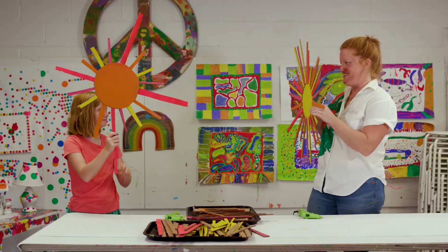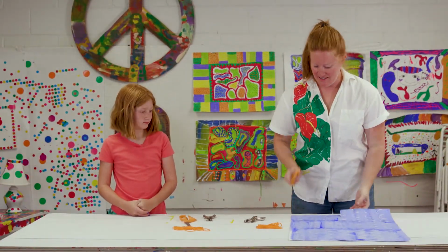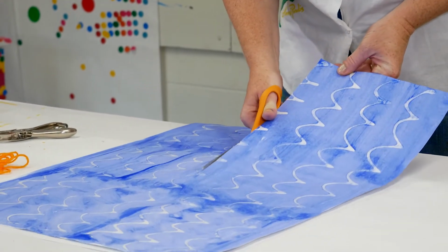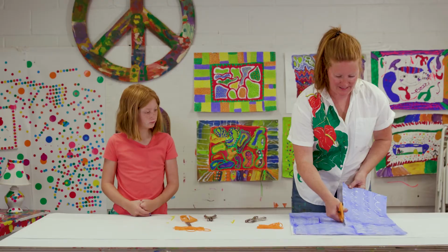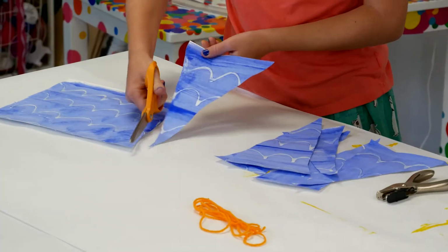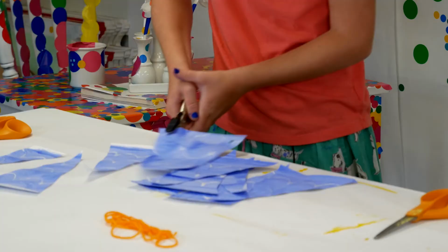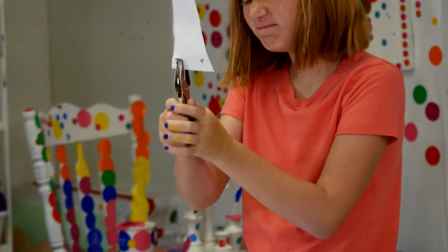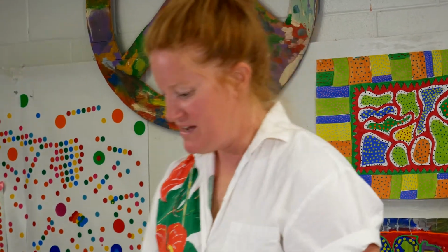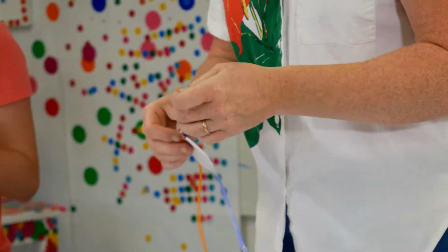Yay! Our blue wavy paper is dry, so I'm going to give you half, Claire, and we are going to cut it into triangles for our bunting flags. So the next step is we're going to punch holes, 2 holes in the top of each triangle. Once our triangles have holes in the top, we can take some string and string them together.